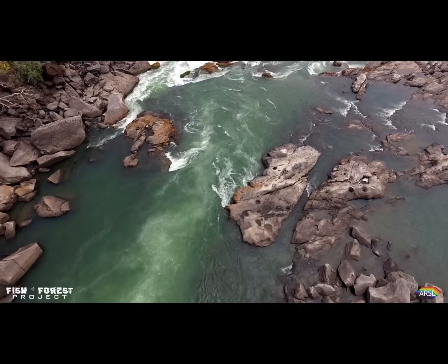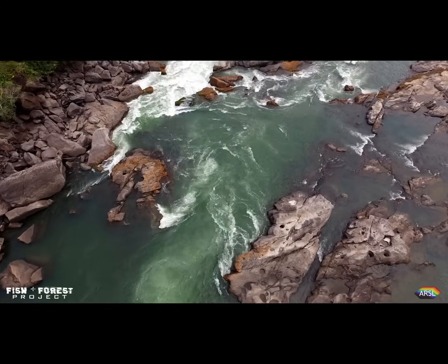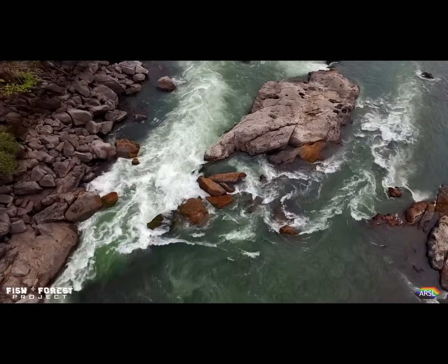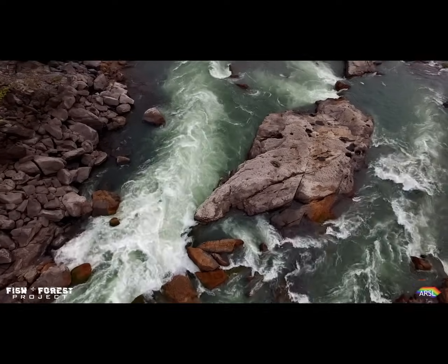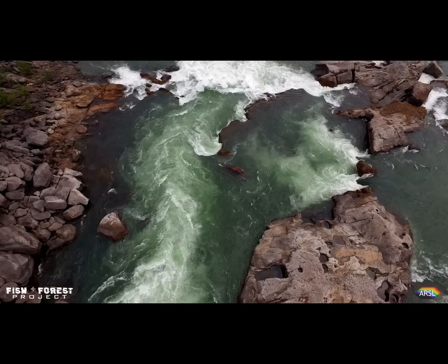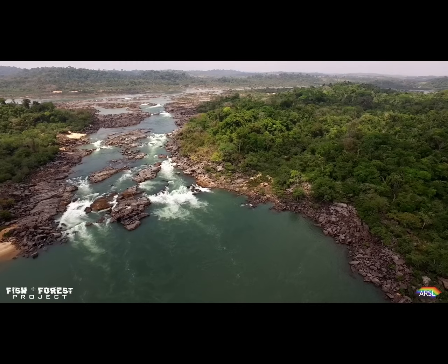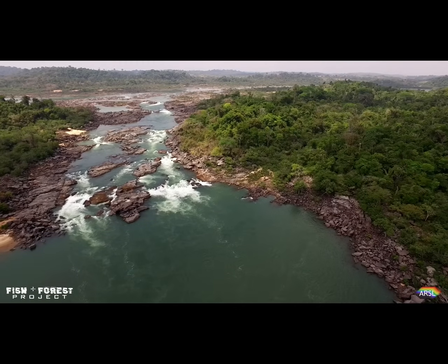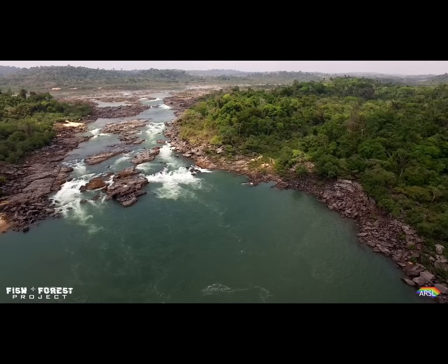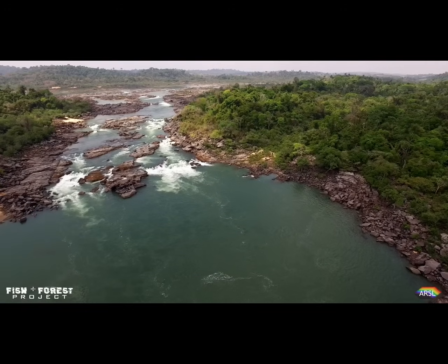The rapid elevation drop in the Volta Grande sector, where the Xingu falls off the Brazilian Shield into the Amazon lowland, is one of the most spectacular sights in South America. Here, the river continues to change with seasonal water levels, running in hundreds of channels formed by thousands of small and large islands, with rapids and riffles of water teeming with reophile fish adapted to this unique environment.